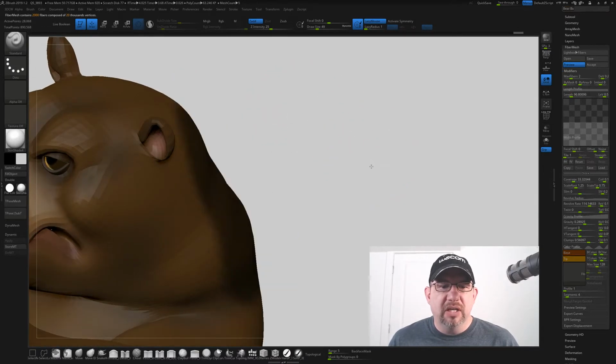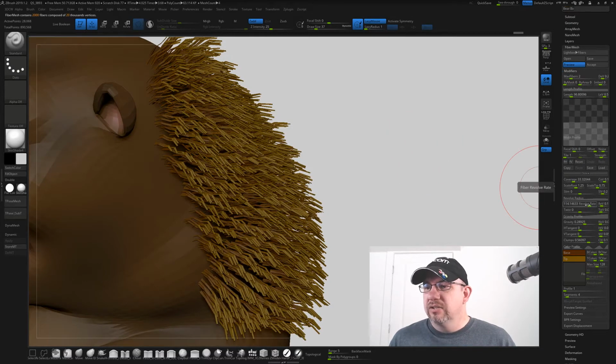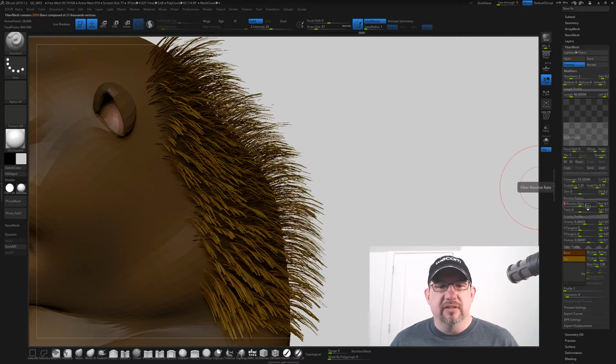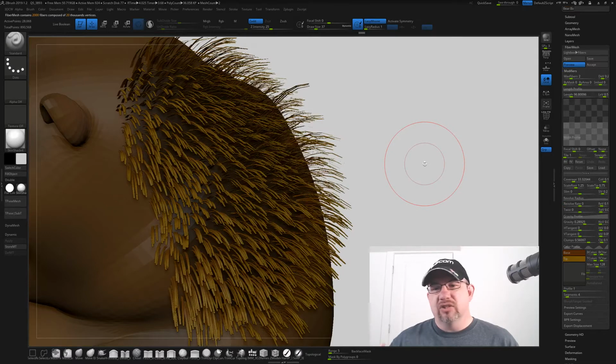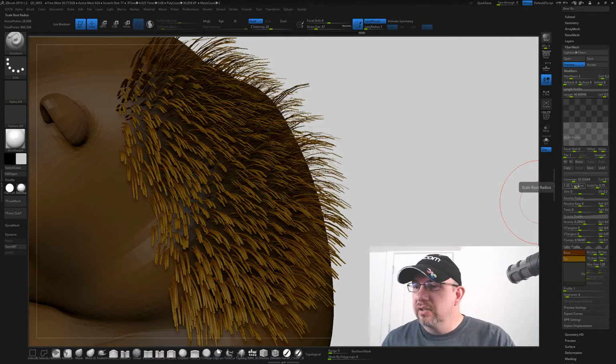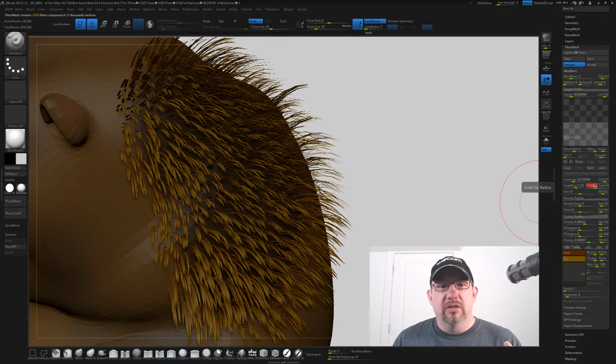And it's also being affected by this length randomness and this revolve rate. So revolve means twisting down the length of it, okay? I'm going to turn this to 0, and now it's no longer getting twisted. You can twist it. That's where you get the big curls and stuff from. There's scale root and scale tip. So the root is where the hair is connected to the body. You can change the width of that, and then you can change the tip width too. So I'm going to make the tip a little sharper. Okay, you can see that now.